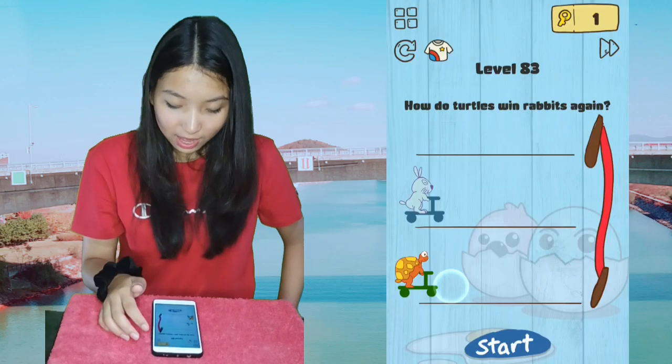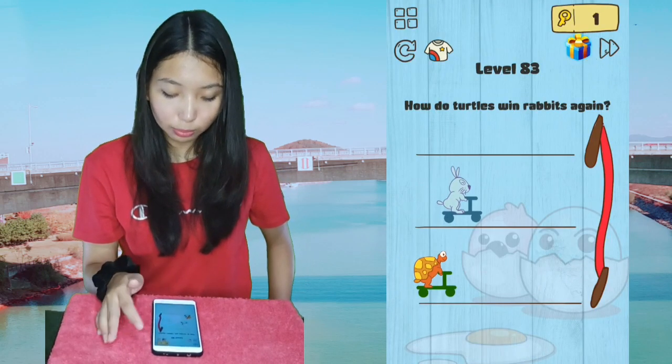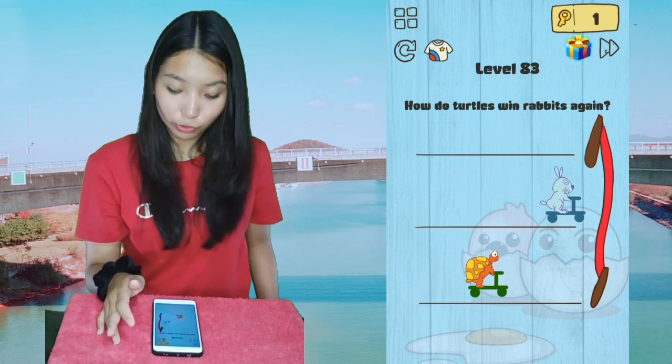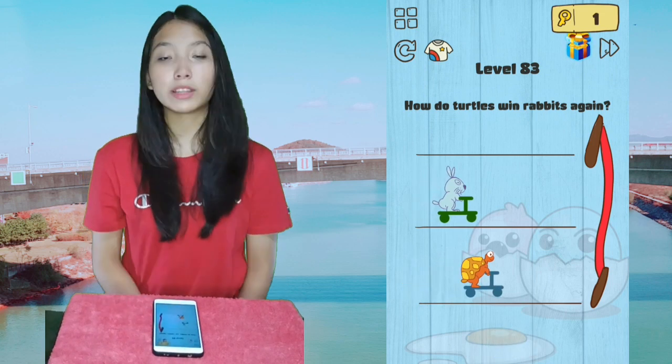Next. Level 83, how do turtles win against rabbits again. You see that the blue scooter is faster than the green one. So what you have to do is switch the scooters and make the turtle win.